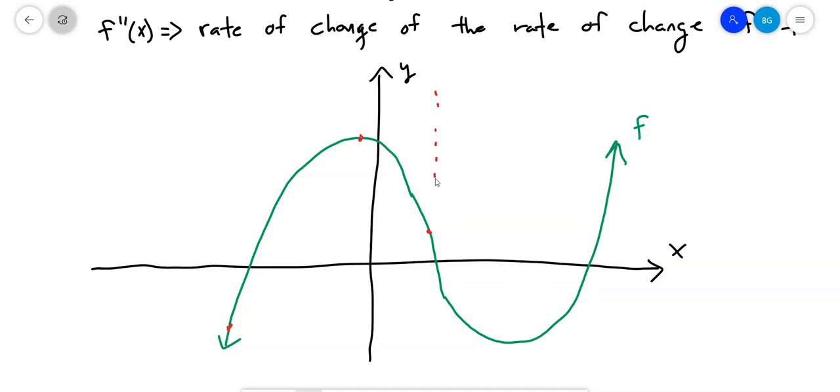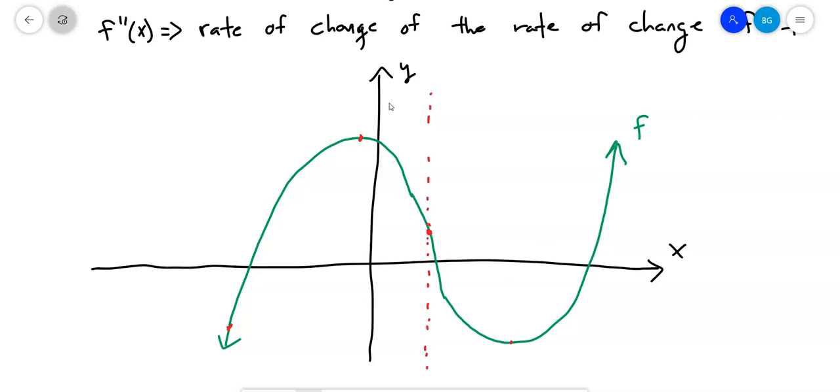Try to draw maybe a dotted line. Yeah, not great. There we go. And why I say that's my dividing line, because it seems like here I'm at my steepest negative point. That's where the slope of the graph is the steepest and the most negative. And then as we progress further, our slopes are getting less and less negative until we get to about that point. And then, of course, it's 0, and then they start to increase again.